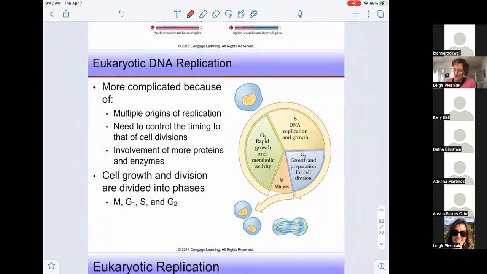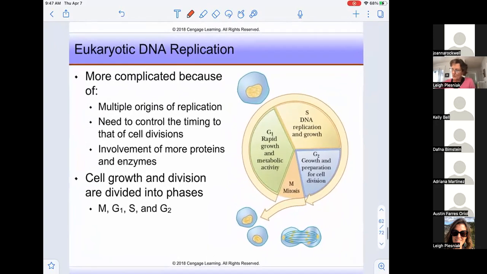Okay, now you can imagine pretty much everything we've looked at has been in E. coli, and you can imagine that replication of DNA in eukaryotic systems is going to be more complicated. First of all, the genome in E. coli, we call it naked DNA because it's not packaged in chromatin. But in eukaryotic systems, we have histones and those nucleosome beads on the string. And so those all have to be managed at the same time DNA is replicated.